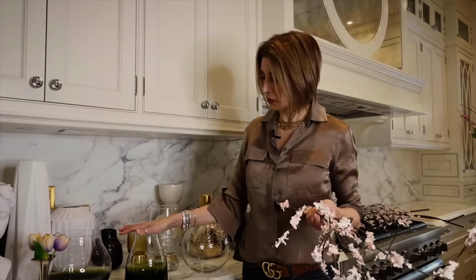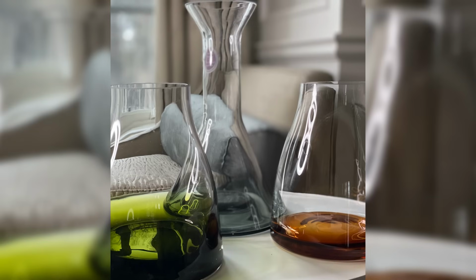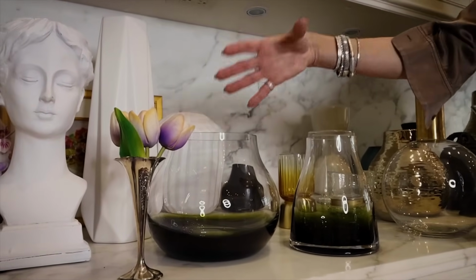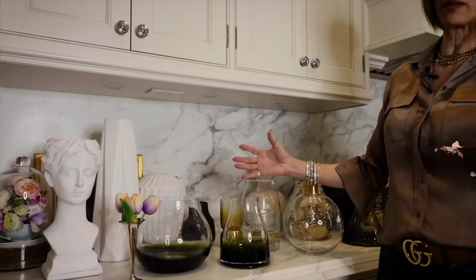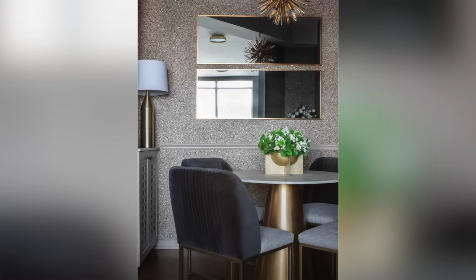And then these are new to the shop page. They'll be on in a few weeks. These colored vases, limited edition of these. With the wider lip here, I would do something like a hydrangea, a peony, an old-fashioned rose in that. And then this, I would do probably a tulip, something again with drape. Same thing over here.